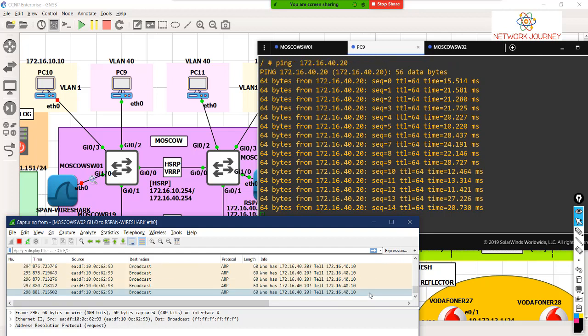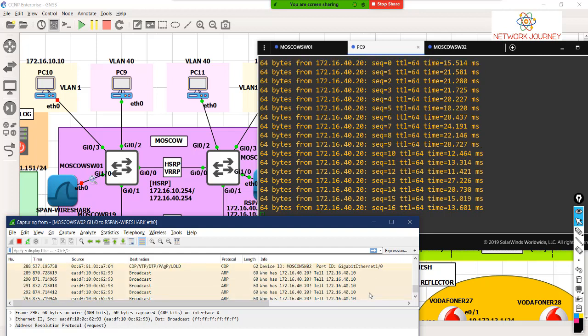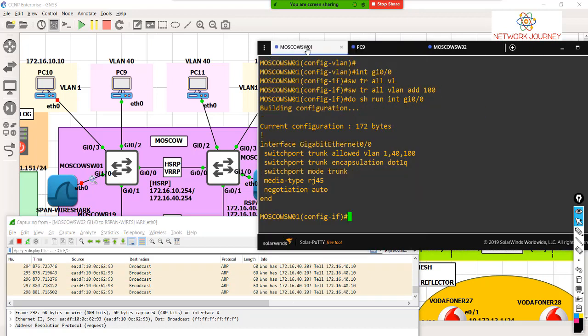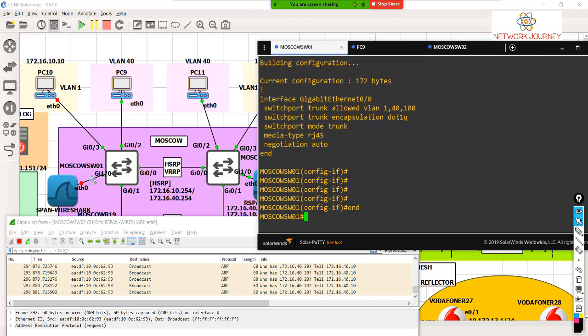Which wasn't working before. Now you can see there's a packet hitting here. So that's the catch. You cannot use as the remote SPAN VLAN the VLAN whose traffic you're trying to capture. Make sure you make use of different VLANs.